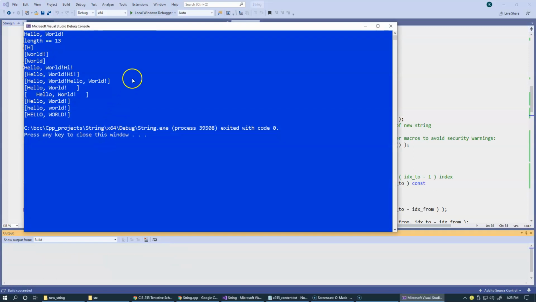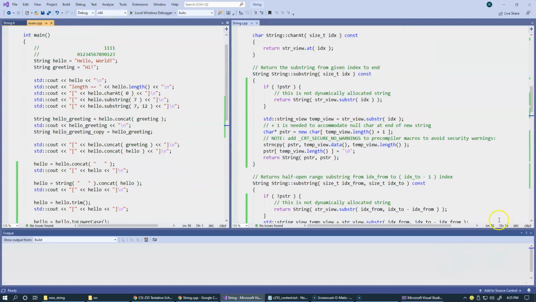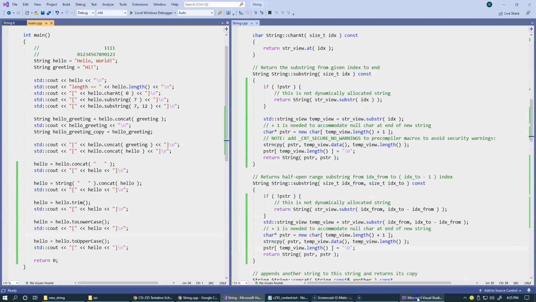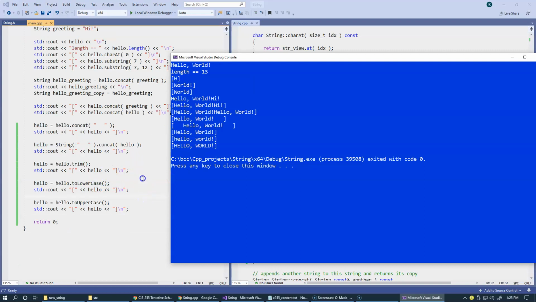So there you go. If we switch back to our main function, you can see that the new portion of what we did was, of course, we fixed the problem with assignment. Now assignment takes care of deep copying and deallocating resources as necessary. Also, now we have a pretty good working version of concatenation. We've tried to concatenate some characters at the end of the string, then also in front of the string. So now we have both.